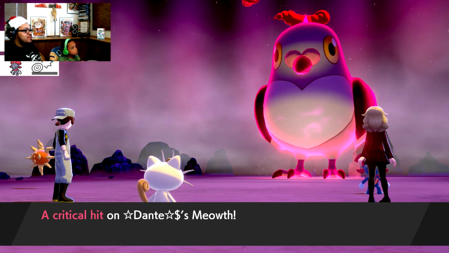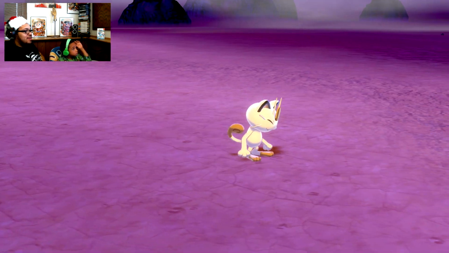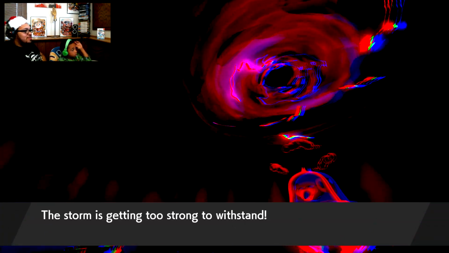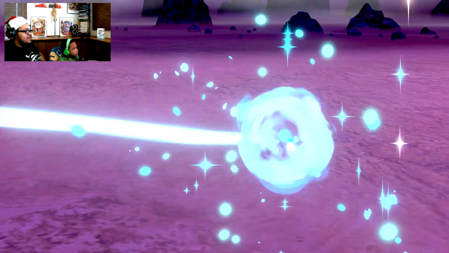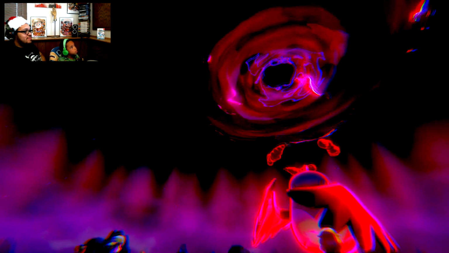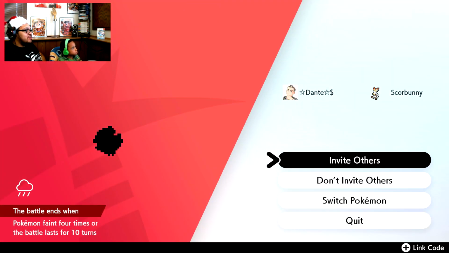I defeated two of you. You got a critical hit. Yeah. Well, you know, it's because we were trying to meow down. We just got to turn the meow to get stronger. Yep. Ivy Weave out baited, and then that's game. You're blown away. Oh. You can use a different Pokemon if you want now. You can use your Scrub Bunny.